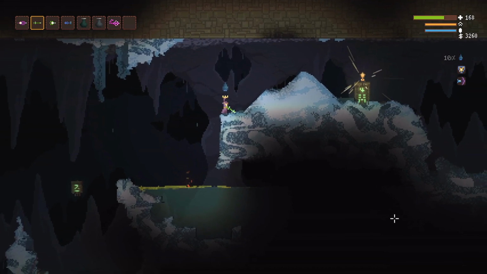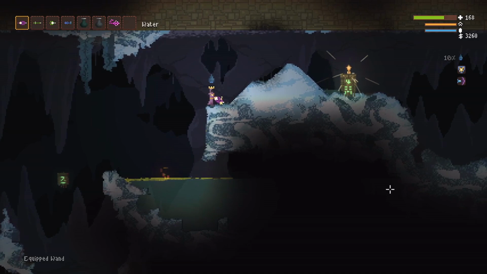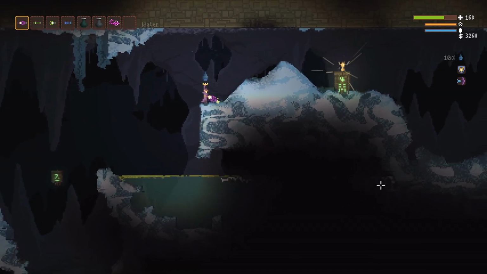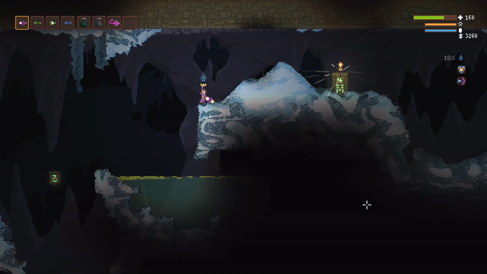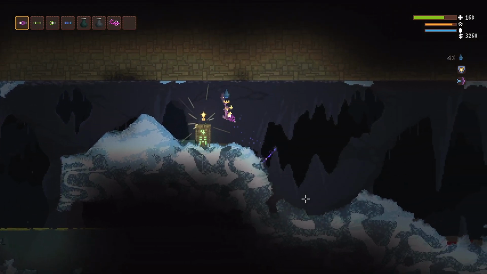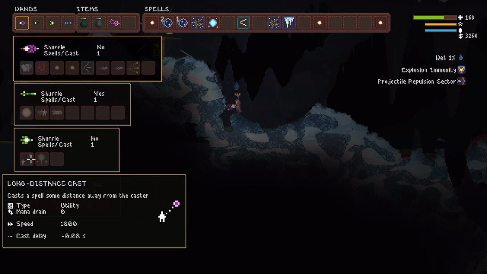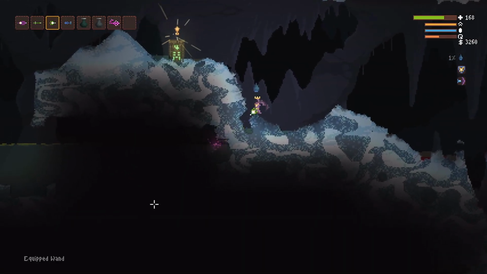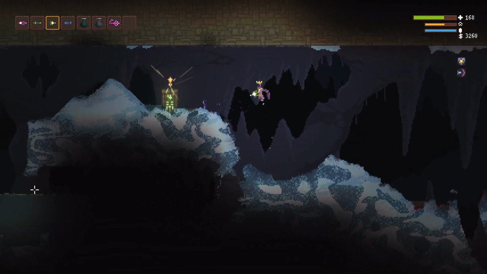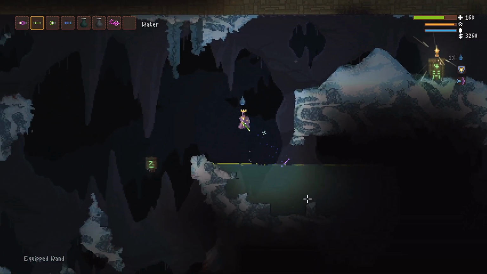Okay, so something is electrocuting this water. It could be either because of maybe a trap box, possibly, electric stone, or maybe an Ukko's here. So what I'm gonna do is see if I can... So it is a trap box. I have long distance cast, so I'm gonna actually destroy it because I don't want to accidentally fall into this pool of water, and then get electrocuted to death.